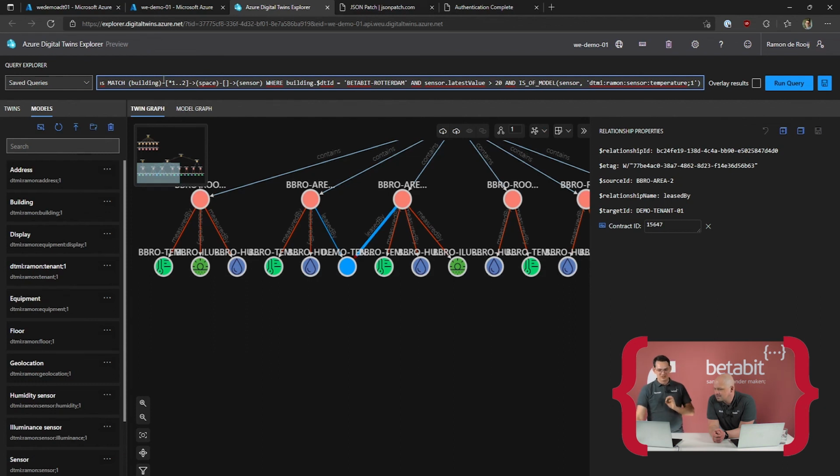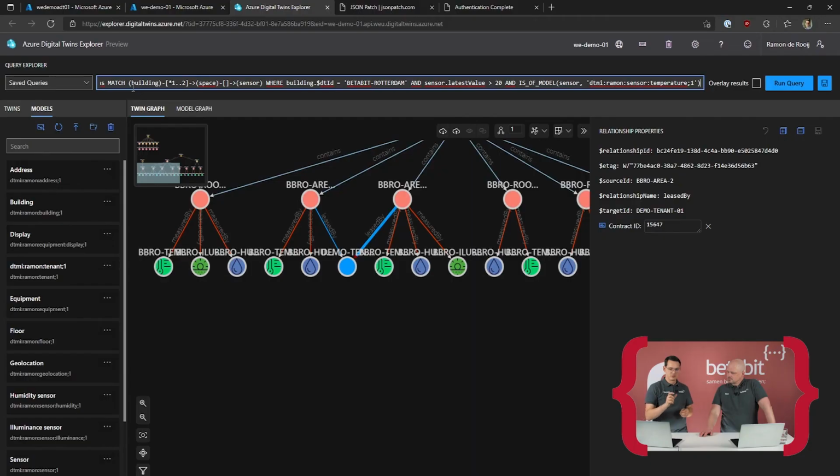But as you can see, after the where clause, you see quite normal stuff, what we've seen before, SQL-like, T-SQL-like. But then we see this cool thing, which is the match. This match is directly after the digital twins select. And there we define how it's going to walk up and down the tree. So in this case, what we said is we start at the building. Then we take a relationship that is going downwards because of the arrow in front of space, and it's going to do between 1 or 2 hops. So it can skip one or not, depending on what is in between.